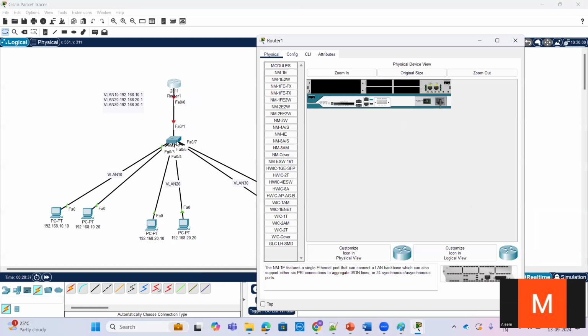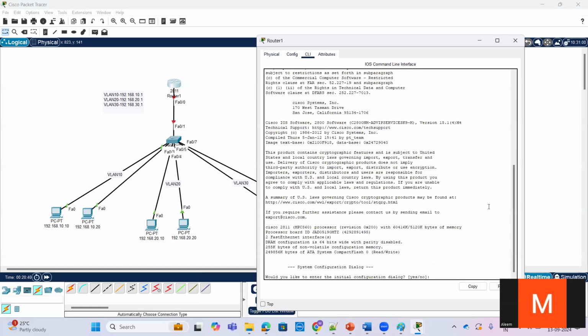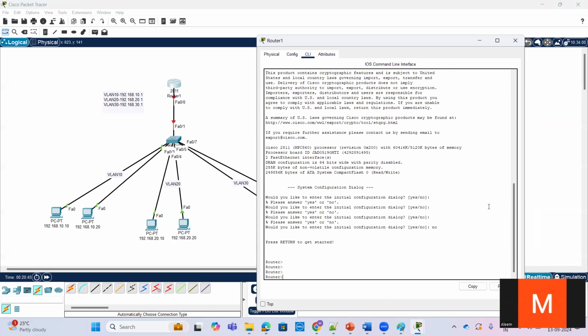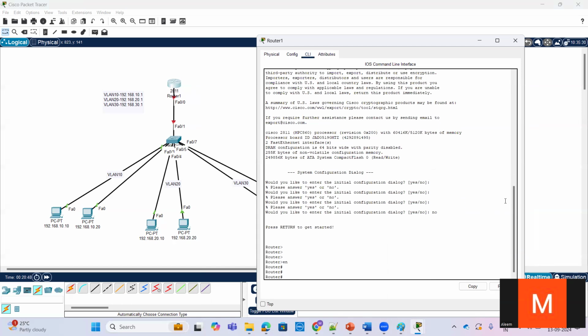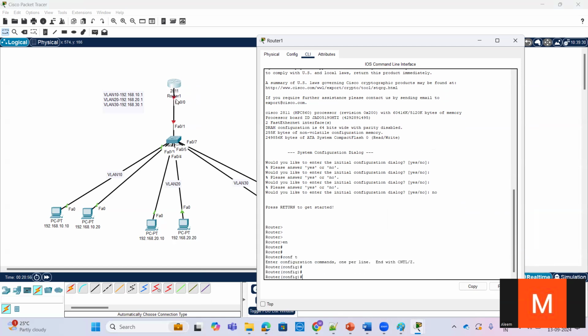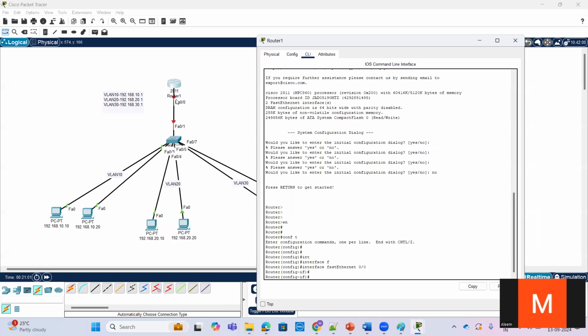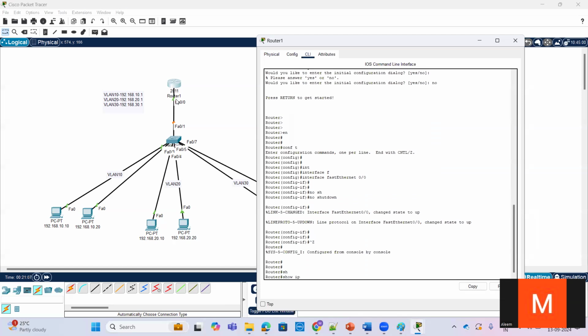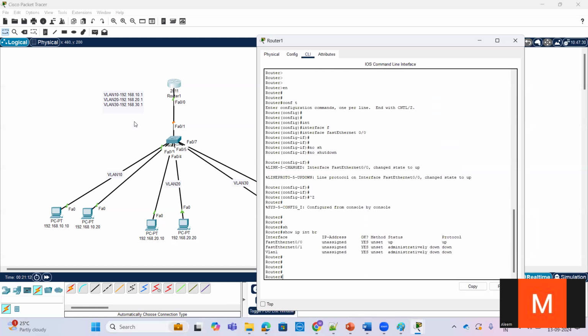So I haven't configured the switch yet. First I'll configure the router. Enable. First we make sure the router interfaces are not in shutdown state. We have to bring it up with the no shutdown command. Interface FastEthernet 0/0, and use the no shutdown command. And you can check it now with show ip interface brief. Here we used only the no shutdown command and made it come up.